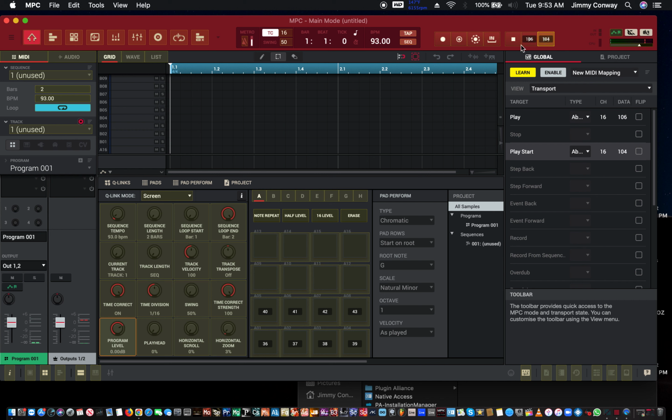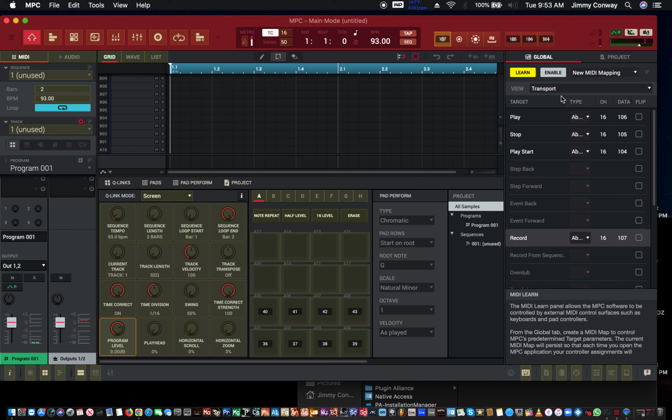I'm going to click stop, and stop on my keyboard. And let's see, I think that's all that I have. Oh, record. Okay, so now I have my transport control set up as much as I can.